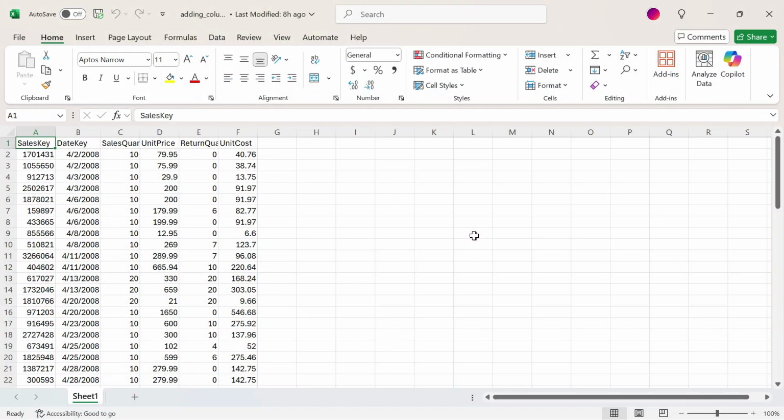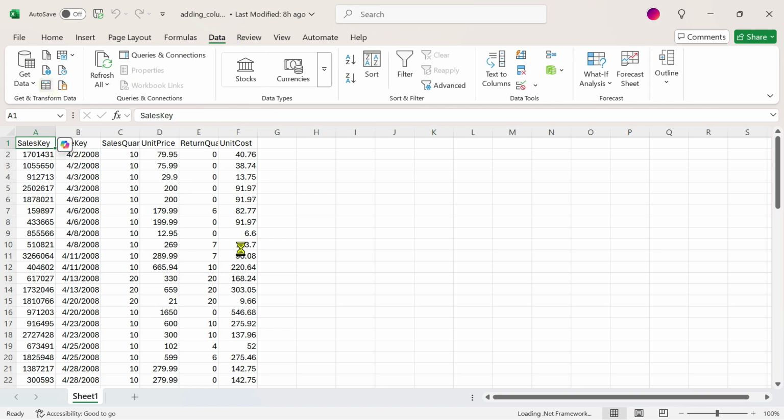Let's get started. In this video, we're going to learn how to add calculated columns in Power Query based on examples, which means you won't have to write any code. And we're going to use the file for this lesson, which is this one. In this case, I'm going to use Power Query in Excel, but it works just the same way in Power BI. And let's load this to Power Query.